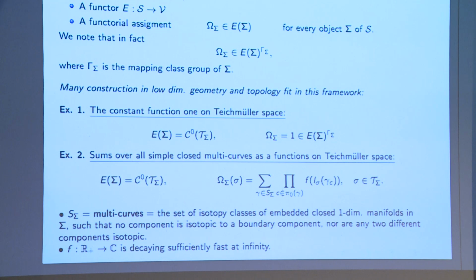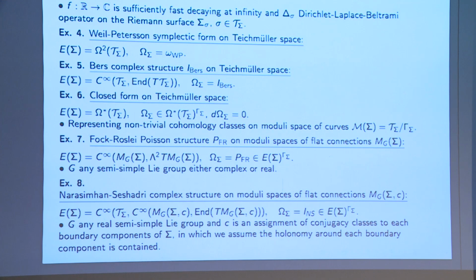So obviously, if the decay is fast enough, this will be an absolutely convergent series, and it's a nice continuous function on Teichmüller space. It is mapping class group invariant exactly because, if the decay is fast enough, you can reorder the elements in the set, and that's all that a mapping class would be doing. The specificity is the cusps or boundary components. I will be specific about this in a second. We will actually look at boundaries and have geodesic boundaries, but right now I'm not so specific. I will come back to this example in great detail. Basically, this list is just to show you that there are lots of things that fit into this general scheme.